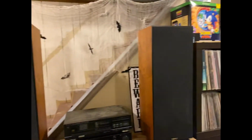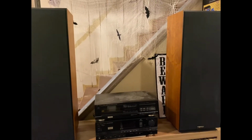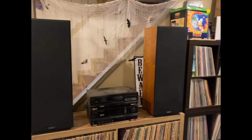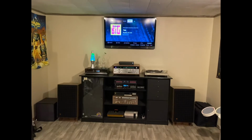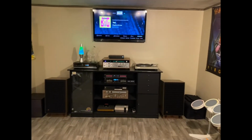And also, I have these two Snell Acoustics Type E3 speakers right here that I'm going to need VIFA woofers for, because they also have replacement drivers in them, unfortunately. But nothing that can't be fixed with some time and money.